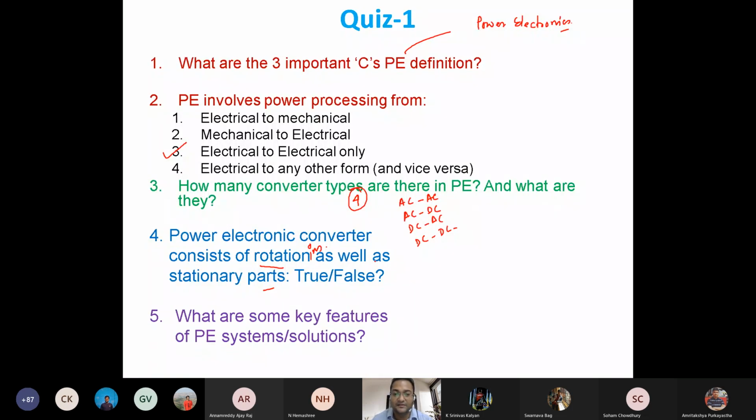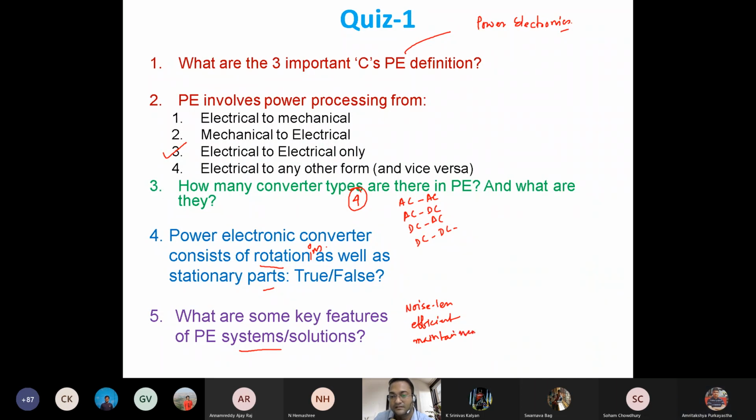Right. So, as compared to a prior art solution, what could be some key features or advantages for a power electronic system and solution? How should a power electronic solution be? What do we want from it? Some key things you can highlight? There is no noise in the solution. It requires less maintenance. It is lossless. Efficient, right? Yeah, it's efficient. Less maintenance.